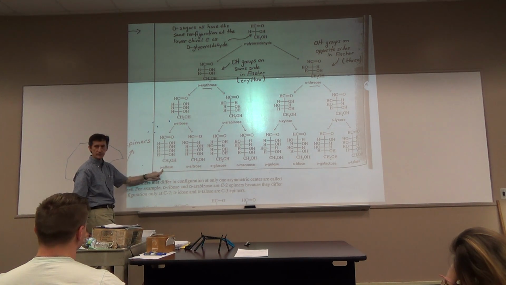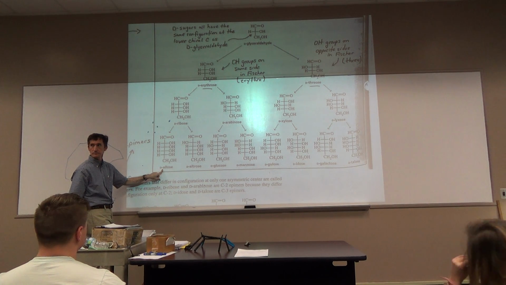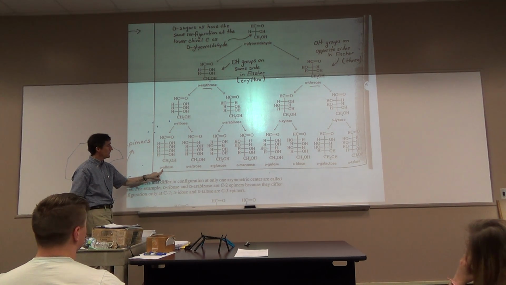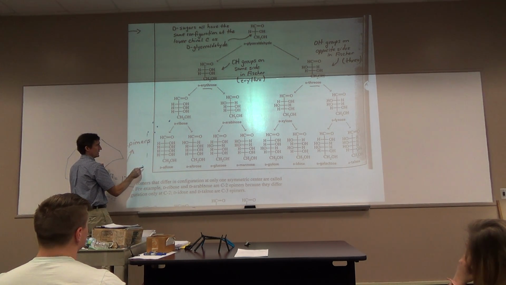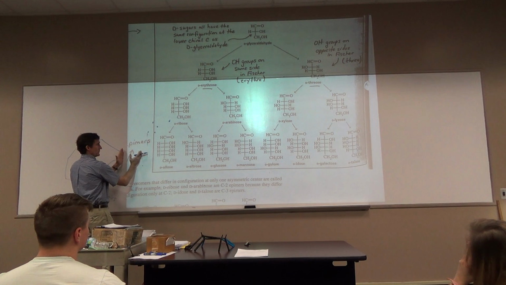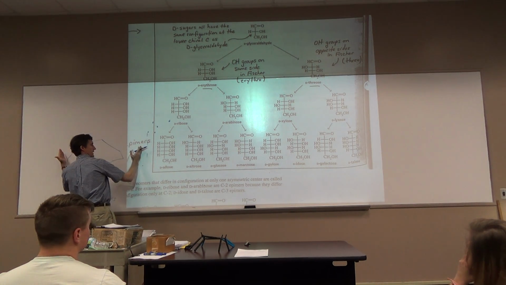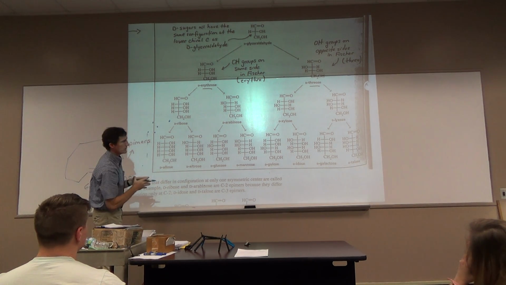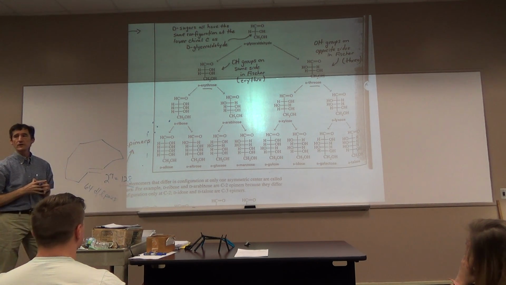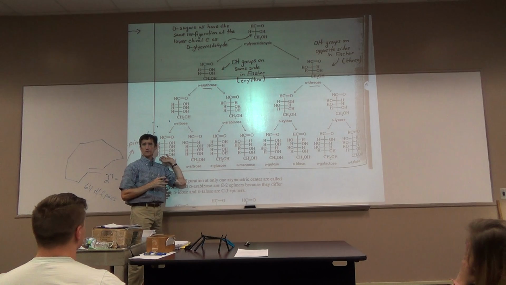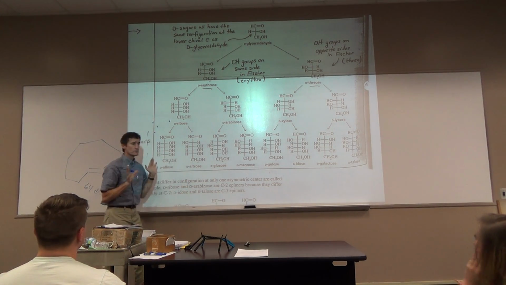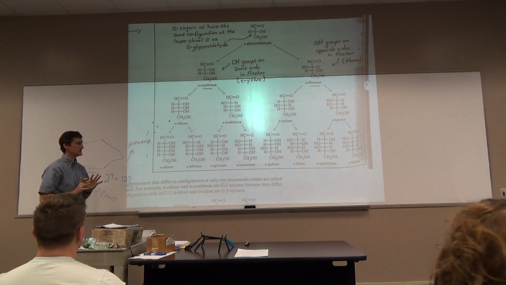Which one's an enantiomer of this? What would the enantiomer look like? Mirror image. If we drew a mirror here, the OHs would all be on the left. Is there one up there with all of them on the left? No. None of them are enantiomers. There's no enantiomer of anyone up here. None of these are enantiomers of each other.